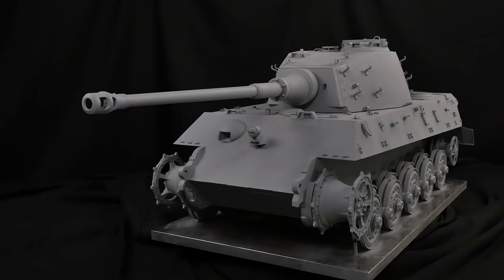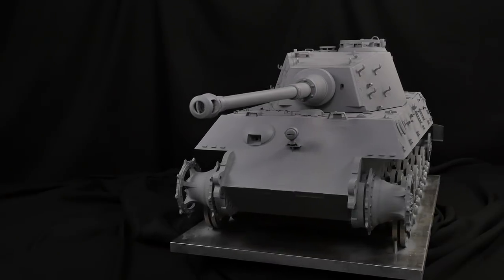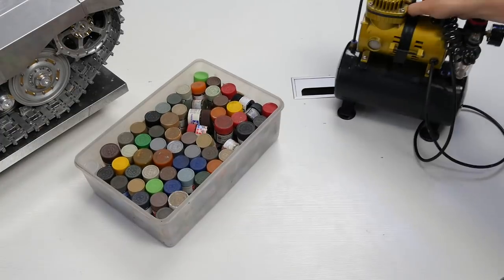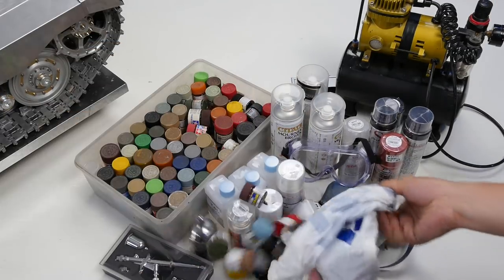It was a lot of hard work, so let's dive right into this and find out what I've done during the week. The primer was fully dried and very tough as expected, so I can now proceed with confidence. And in order to paint this thing, I have to grab all the little cans and jars that I have and hope for the best.